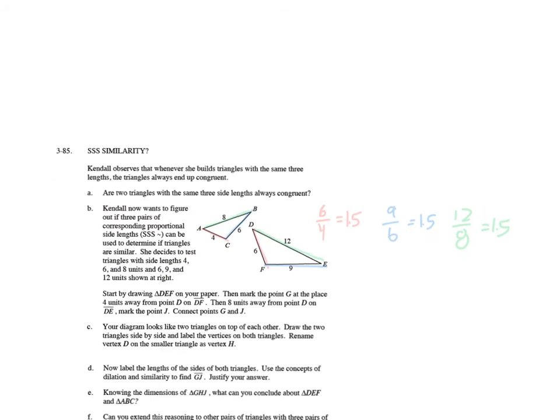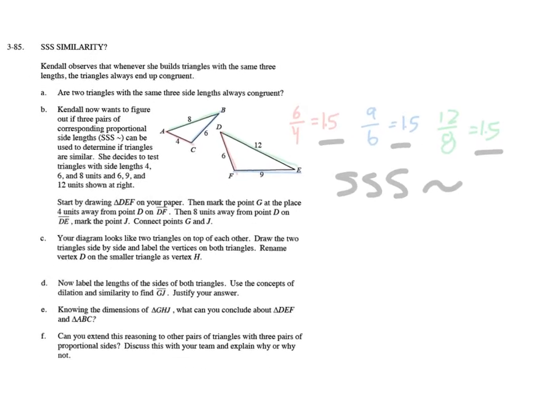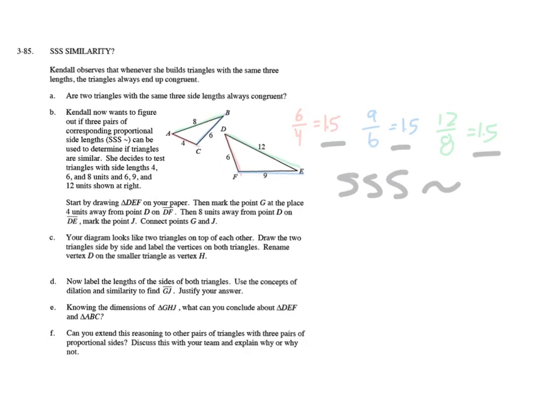And so what side, side, side similarity is stating is that if you have three sets of sides that are proportional, like what I have here, the zoom factor between all of them is 1.5, that is enough information, therefore, to justify that those triangles are similar to one another. So side, side, side similarity is our third and last set of conditions to be able to justify whether two triangles are similar. And so just like we've done with the previous problems, we can also construct flowchart proofs for this.